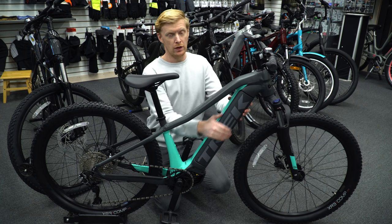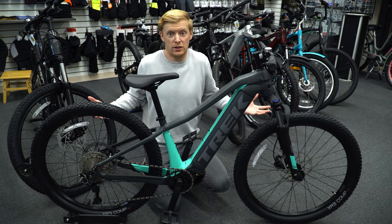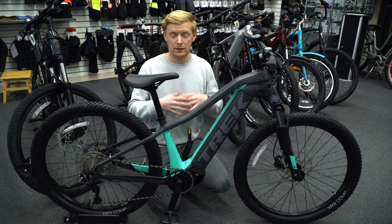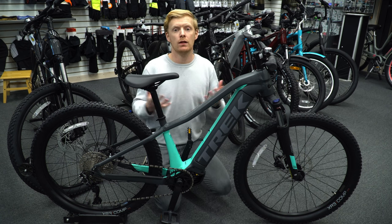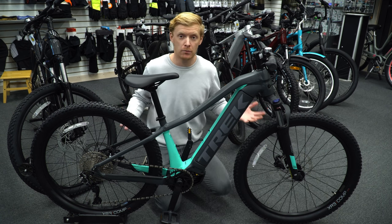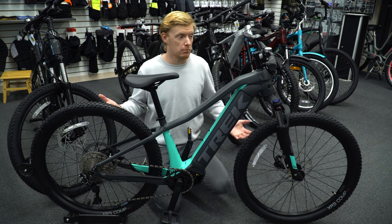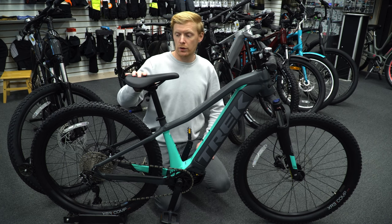This bike comes in at just around 50 pounds, so it's not too heavy — obviously heavier than a standard mountain bike, but you do get this huge battery pack and motor, which are the main additions of weight. The battery itself is around seven pounds, add a bit for the motor, and then a little more metal here and there. When riding in electric mode, you really don't notice the weight. In real terms, it's about as light as some Walmart entry-level full suspension mountain bikes.